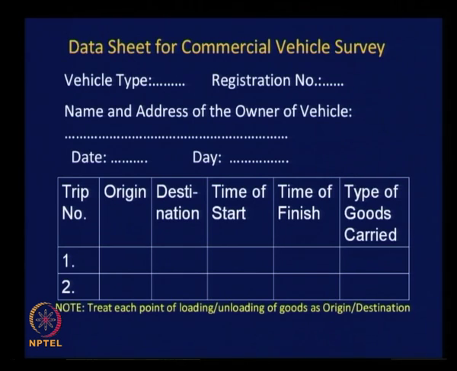And please note that we are not asking for detailed information about goods, we simply ask the type of goods carried. Whatever the information is, maybe vegetables and fruits or some other commodity, grocery items, things like that. Okay, that is our interest. We do not want very accurate information about these aspects. Surveyors should understand these things very carefully and clearly, and we should not insist on very accurate information on certain things. Okay. After all, our interest is to track the movement of these vehicles. Clear?